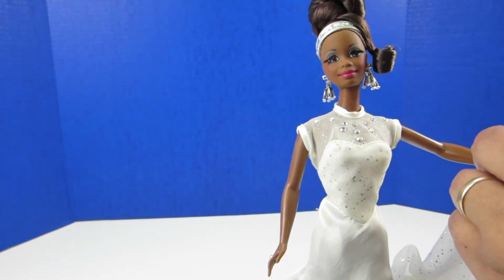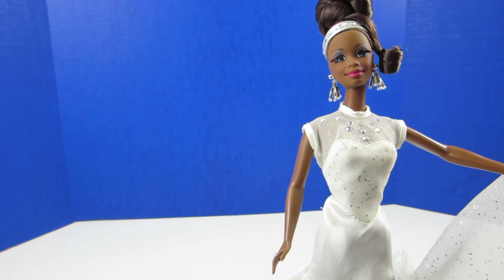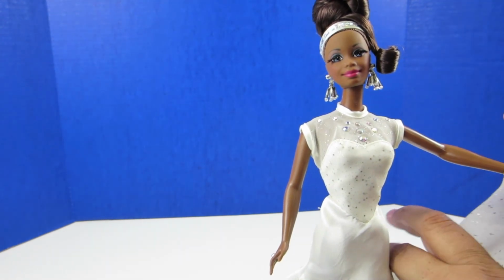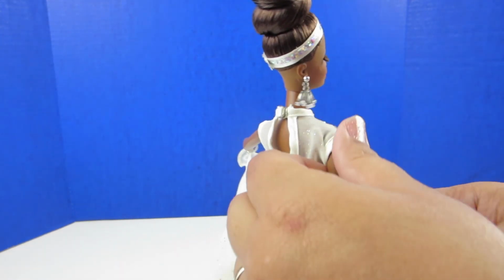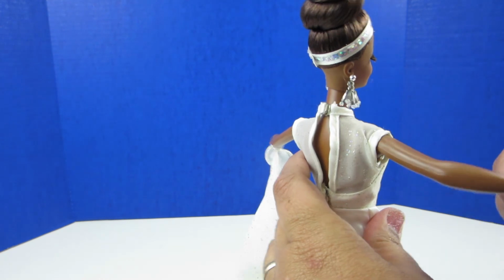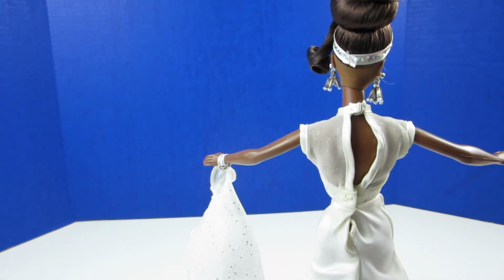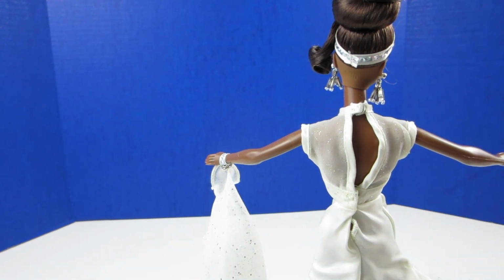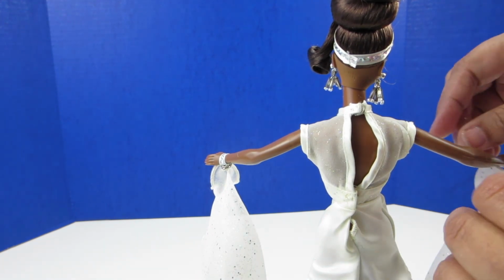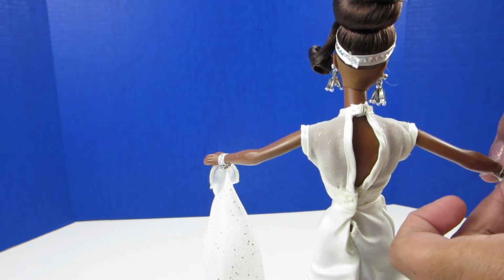And that's one of the things that, it's hard because I do love the modern dolls, and it's a growing dilemma because I love the modern dolls, and I love that they have all these different body types and skin tones and opportunities for diversity. Oh, we didn't even show the back of the dress either. Look at that with these opening. Older dolls, they were so nice and such good quality. They just did such high quality, but they were expensive, man. $60 back in the day, even back in the year you were born. That was a lot of money. I never would have had the money.